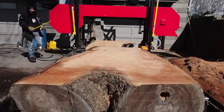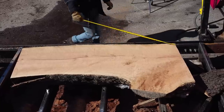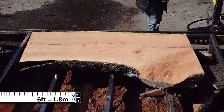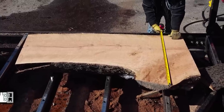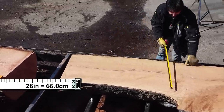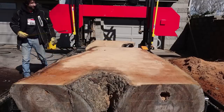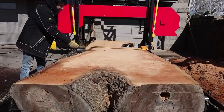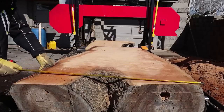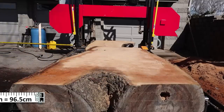Since we haven't gotten any measurements yet, because I got too excited about the grain, let's take a look and see what we got for some measurements here. This length on this guy is a 6-footer, and through here, which is the widest section, 39 inches. That's pretty darn good. Up in here, we got 26, so that's a pretty good piece of wood right here. Figure is just absolutely killer on this thing. Up here for the crotch, we got probably the same thing here, 28. Kind of down here, we're gonna splay about 38 or so. That's a pretty good area of wood there.